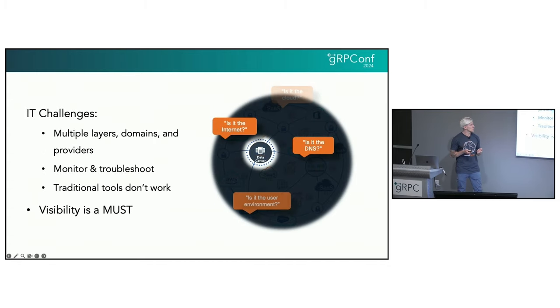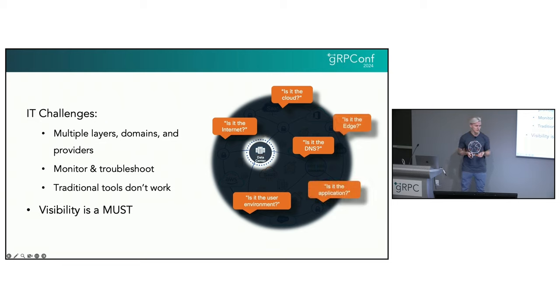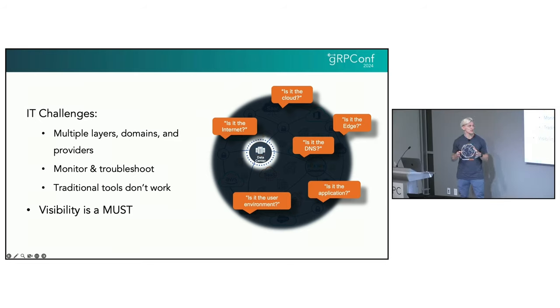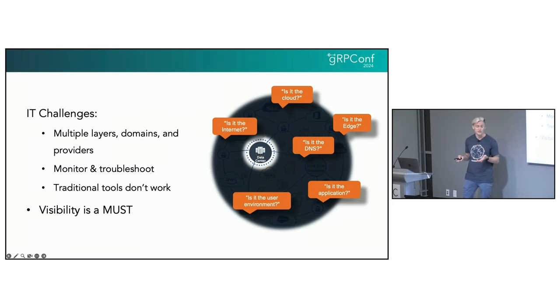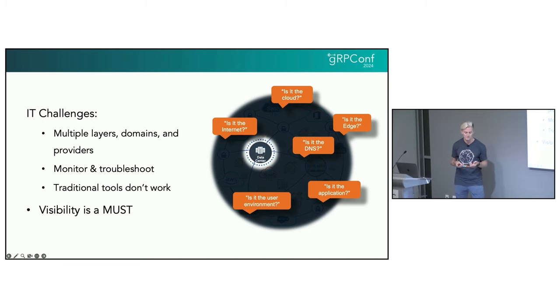The challenge with this new paradigm is that it requires visibility. But everything outside of your enterprise is a big black box. You just don't know if it is a service provider or if it is application itself or if it is edge service. You just don't know. And it requires incredible amount of resources just to determine the issue. Or you may not find out the problem at all.